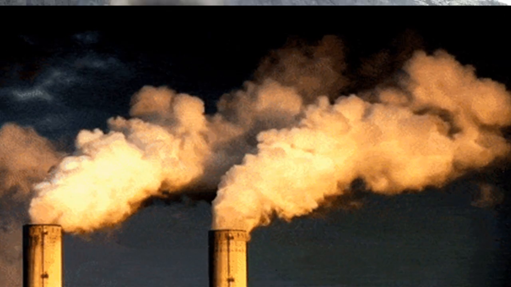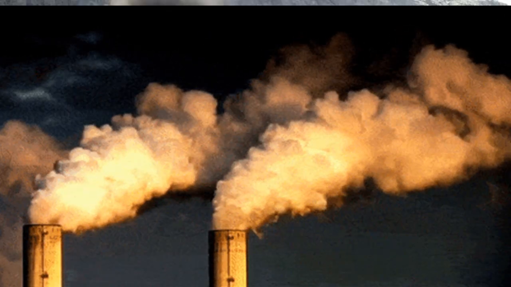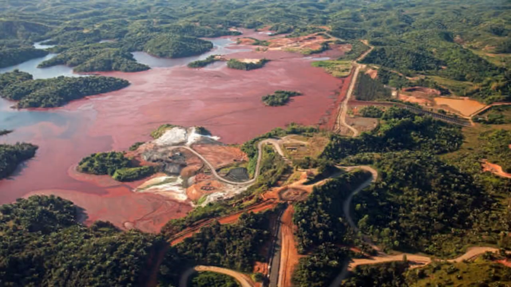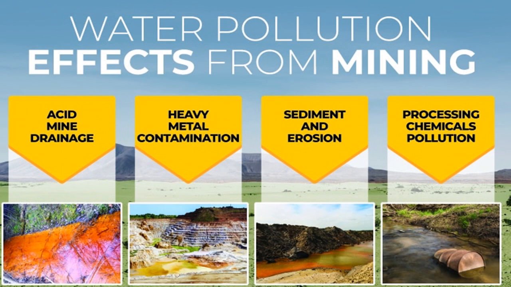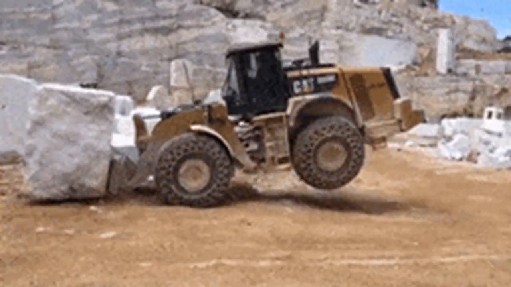Mine tailings, the mud like waste material released from mines, may cause water pollution as they are toxic in nature. Heavy metal pollution by harmful minerals such as arsenic, lead, and mercury can cause severe health hazards to human beings and marine creatures. Accidents in mines are common unless adequate precautionary measures are taken.